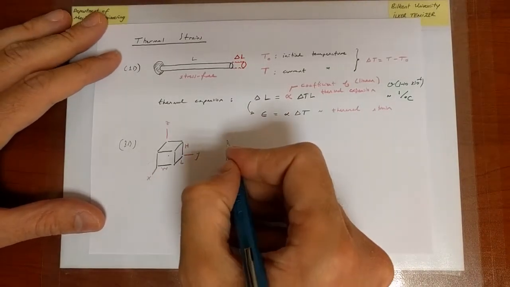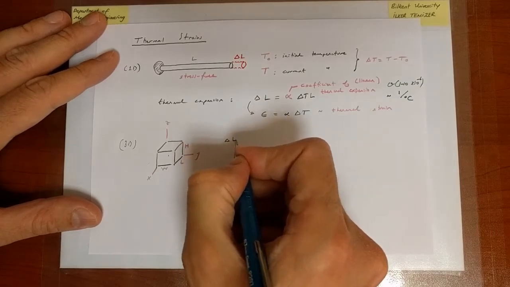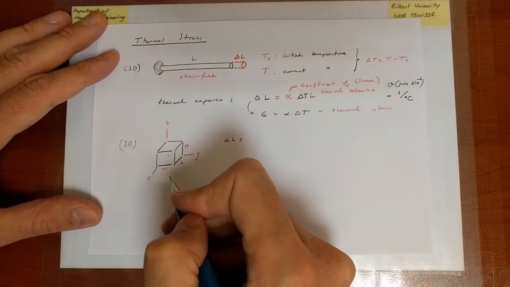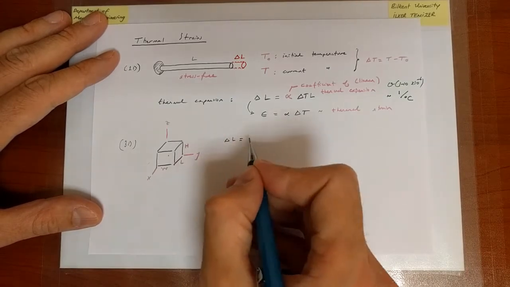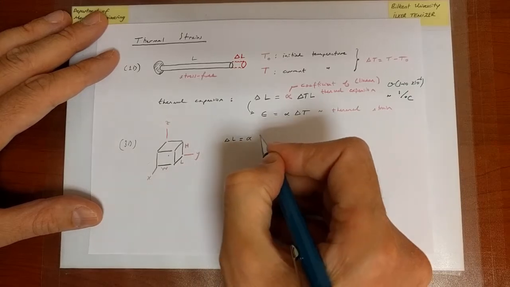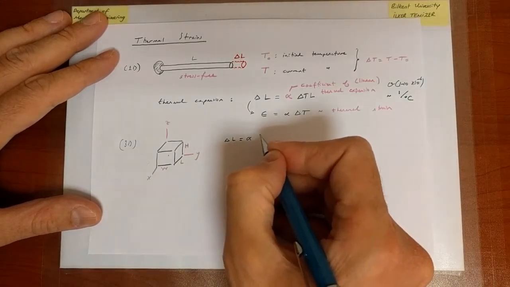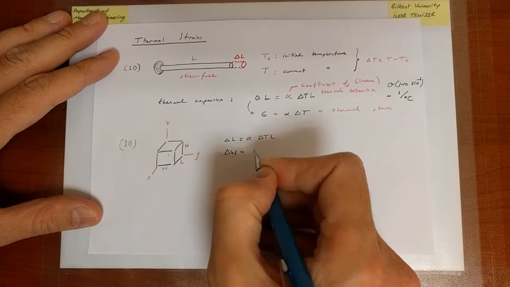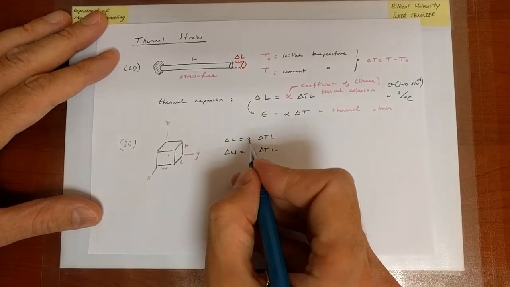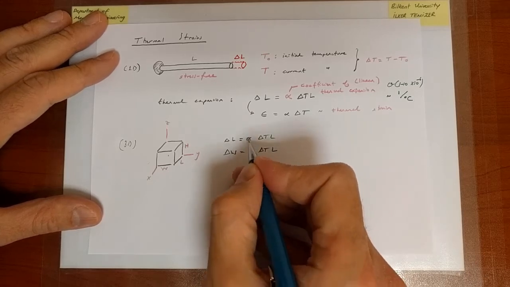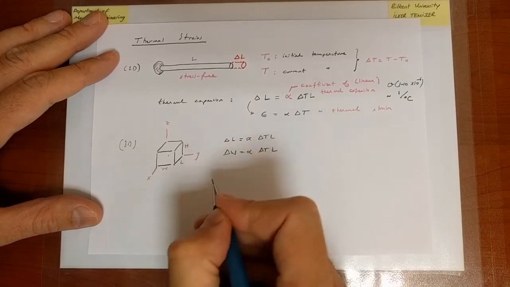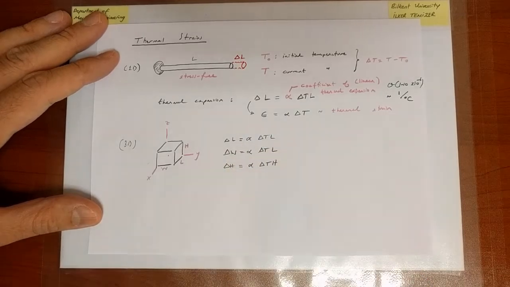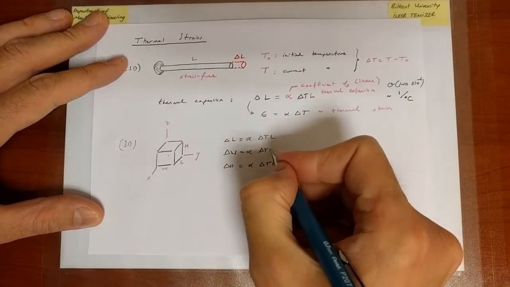So then we observe that the length change along each direction likewise is proportional to the original length, proportional to temperature change, and to make the proportionality an equality, all we have to do is insert a constant, a material parameter, in this case again alpha: delta L = alpha L delta T. And then for the other direction we also have a similar proportionality, and in principle you could have different coefficients of thermal expansion in each direction, but let us omit that for a second and insert the same value. So let me correct this. It should be the corresponding dimension.